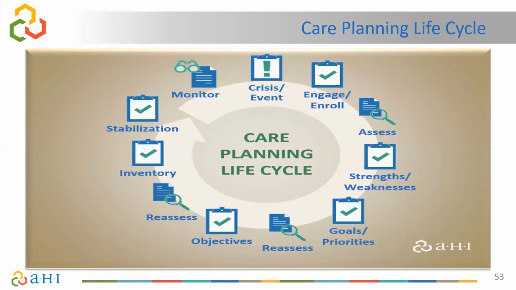And then there's the whole monitoring component that we spoke about through this process that goes on consistently. And again, if the person does graduate or go to a lesser level of care from the program, or if they withdraw from the program, and there's an event or a circumstance that arises where they feel they need that service again, they can re-enroll and they get back, and we start the process over, and we go through this care planning life cycle.